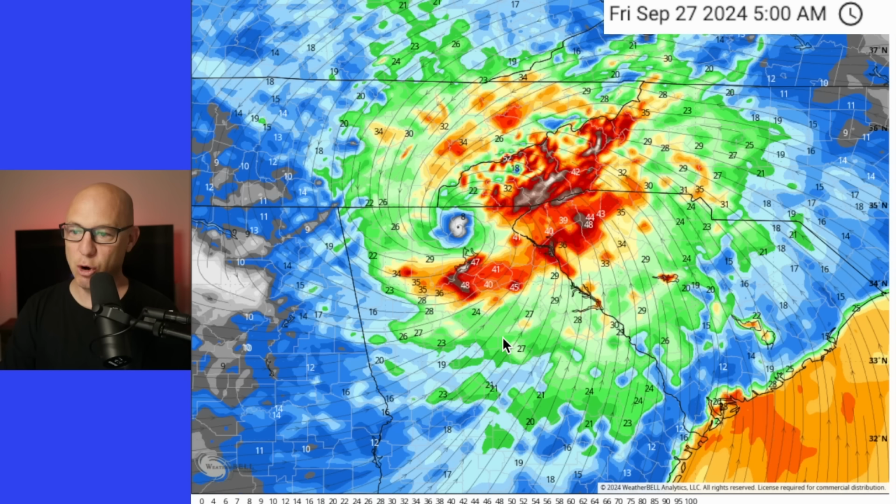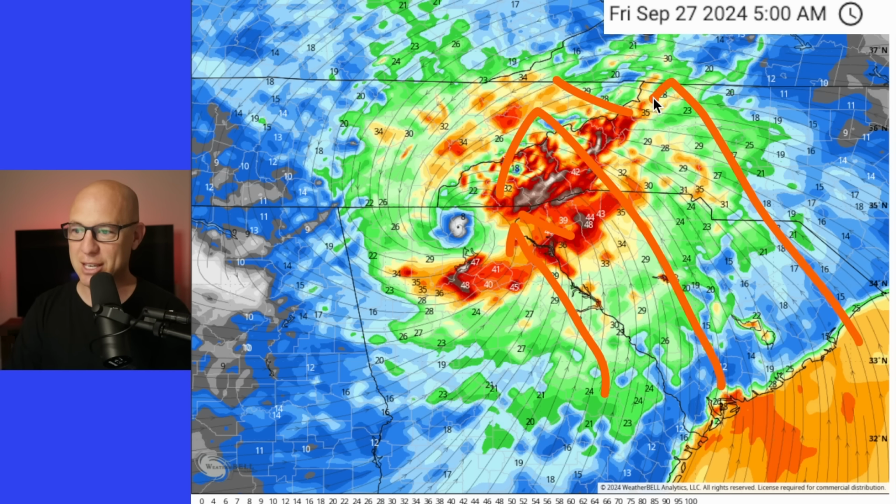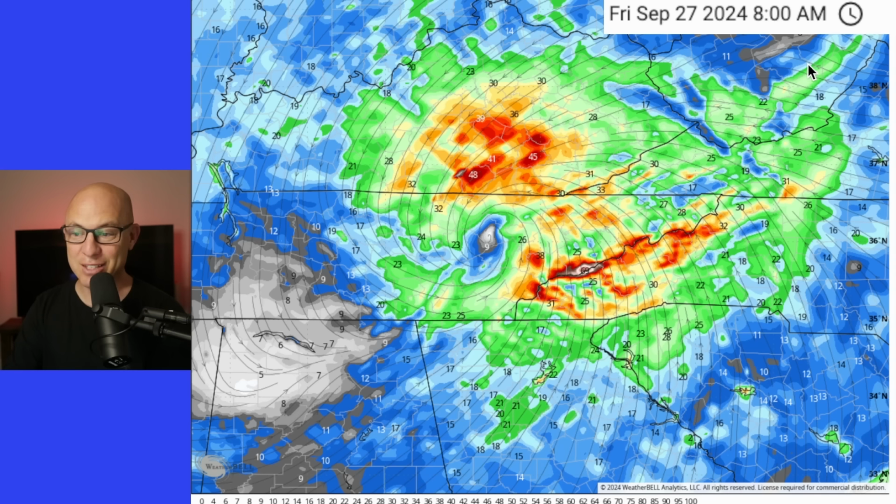This thing's going almost right up I-75. At least that's the latest data. And this could be worst case scenario for the mountains of South Carolina and North Carolina and North Georgia mountains, because with a perfectly aligned southeast fetch, you're going to get wind gusts across the ridges, and you're also going to get that heavy rain that gets squeezed out.